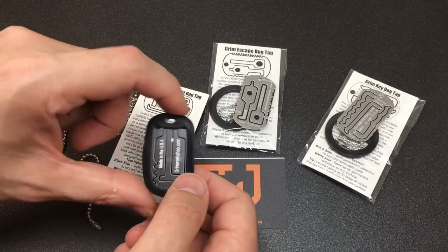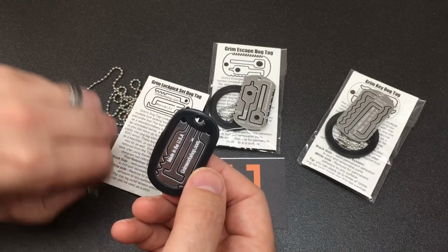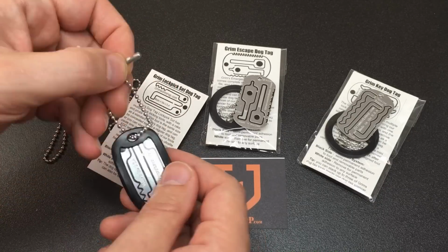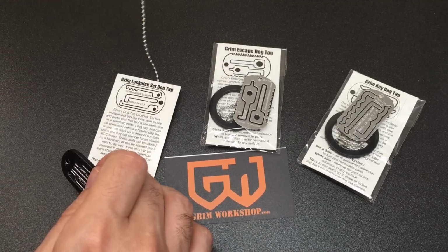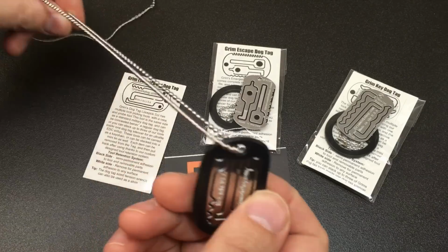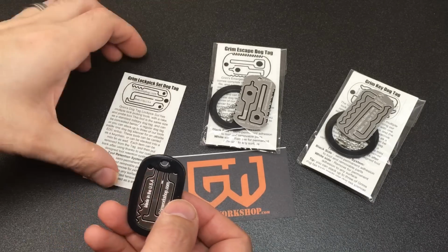Apparently it's stackable as well, so you could put a couple underneath here. I don't know how many you're going to fit. I'm not going to try fitting more than one in at a time, but if you wanted to, you can. Oh, it looks like you've got a little keychain one here. So if you want to have that as a dog tag on a keychain, you've got that length. I like that. That's quite cool, isn't it? And this one here, let's have a look. That goes in there, and that would be brought around your neck. So there you go, you've got a chain for the neck as well. I like that. They give you two chain lengths there, so you can choose which one.